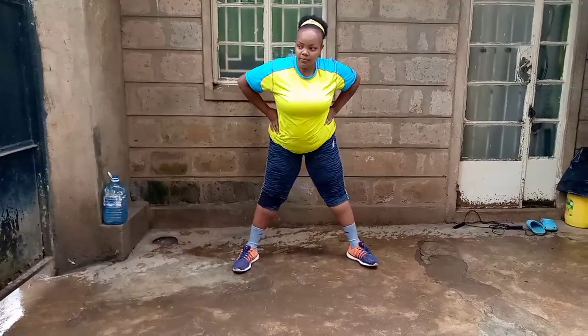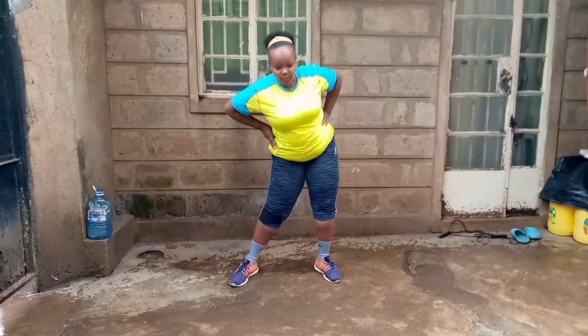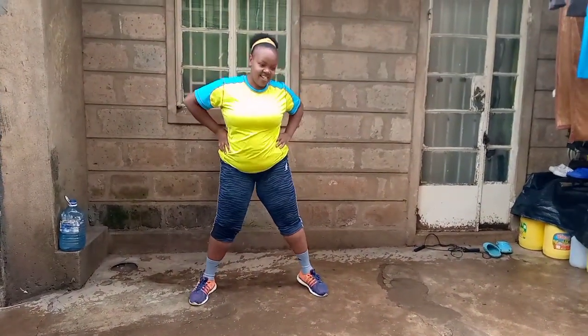Good one. Let's go round the waistline. 1, 2, take it round. 3. Anti-clockwise. Swing it to the side. Swing, swing side. No, no, no. Swing side. You have to stretch those hips. 2, 3, go. Swing. Like you're swinging. Let's go.